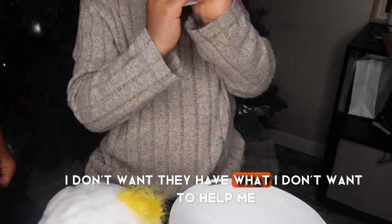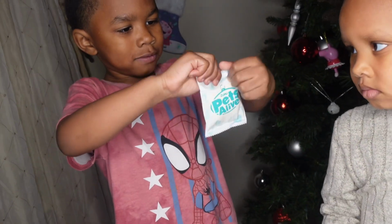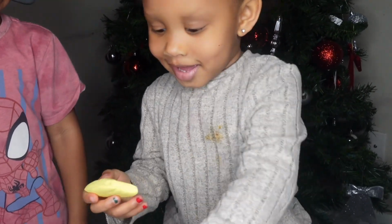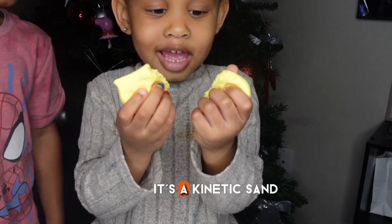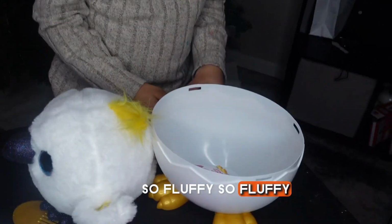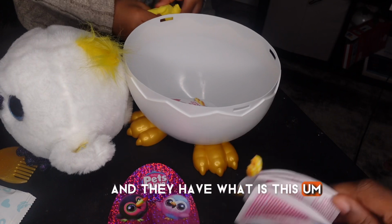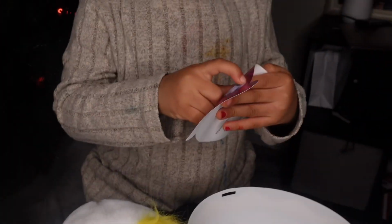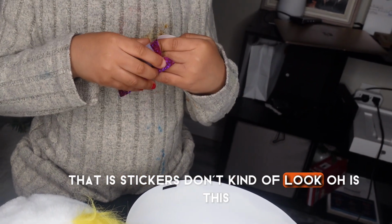This, and this. You want me to help you? Yeah. Okay. Show it to the camera. What's that? Huh? It's a kinetic sand. Yeah. So fluffy. So fluffy? Yeah. All right. It's yellow. Okay, what's next? And they have, what is this? It's stickers. You want to hold the stickers? Yeah. All right, come here, baby. Stickers. Some kind of look like, oh, it's this.